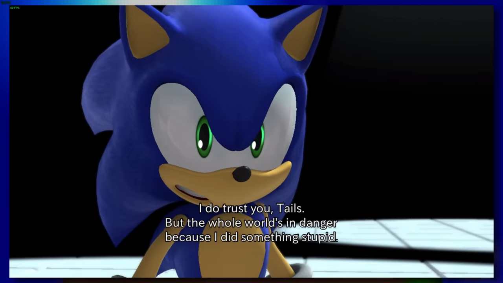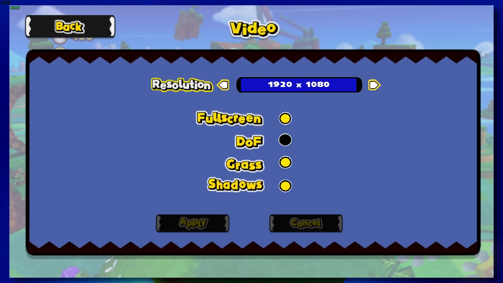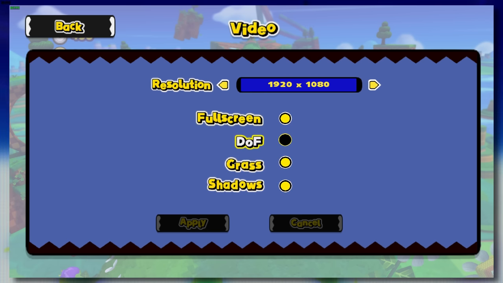The newly added video options menu in the PC port looks quite different from the rest of the menus. There is no animation for the menu opening, the bounce effect that appears when changing options is different, and the text is more pixelated.